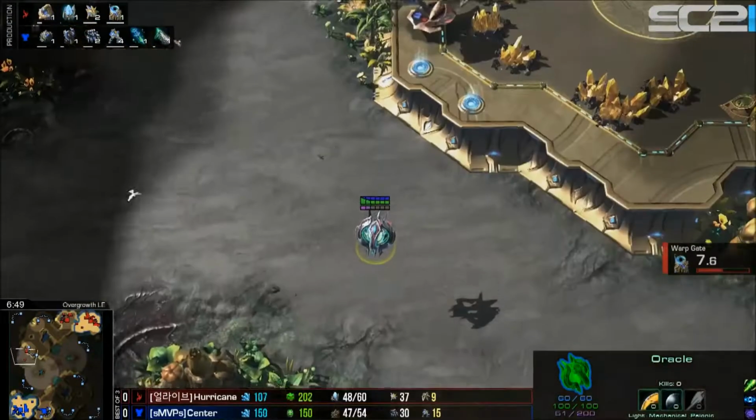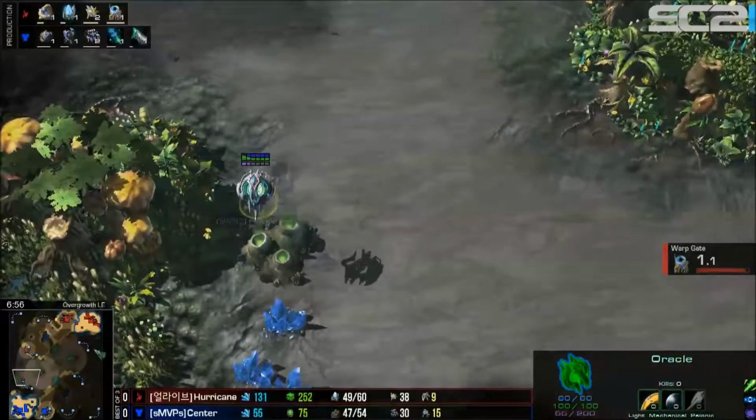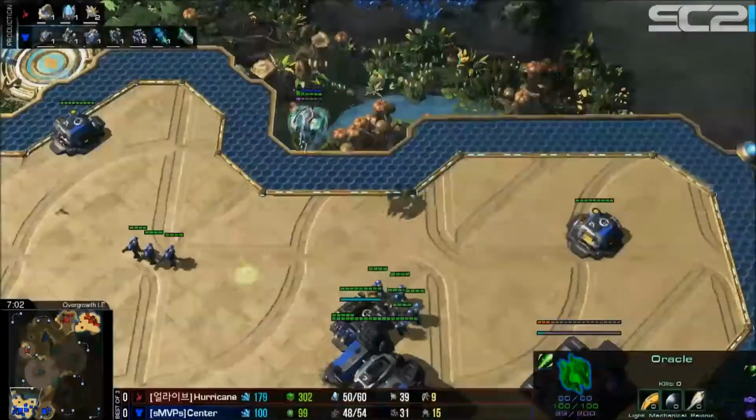Oracle pops out, and it will begin to head towards that main base, where I believe there's a turret being made. No, is that the natural? Yes, it's the natural. So the main base, a little bit unprotected, but there's some Marines starting to get into position to deal with this. And they should be able to deal with this pretty easily.